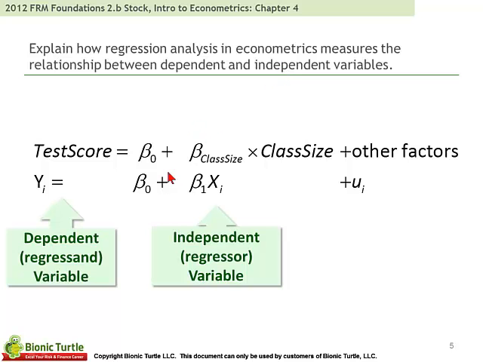Now, Stock and Watson use a third set of terms. I personally find these awkward, but regressand for the dependent and regressor for the independent variable. But we have synonyms, so we fully have actually three terms. I want to stay flexible. This dependent variable here could be the explained or the regressand. This independent can be the explanatory or the regressor. But in either case, we have an example here of what I would like to call a univariate regression.